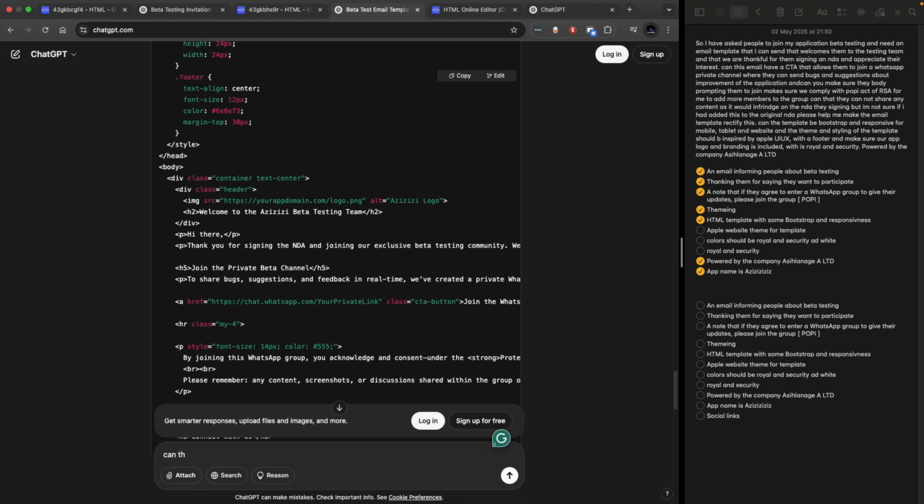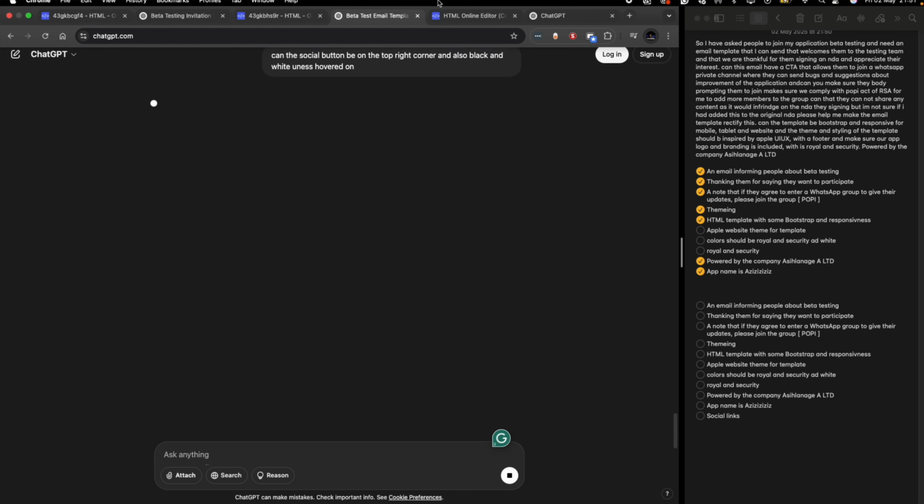Can the social buttons be on the top right corner and also black and white unless hovered on? Let's see what we get from that.